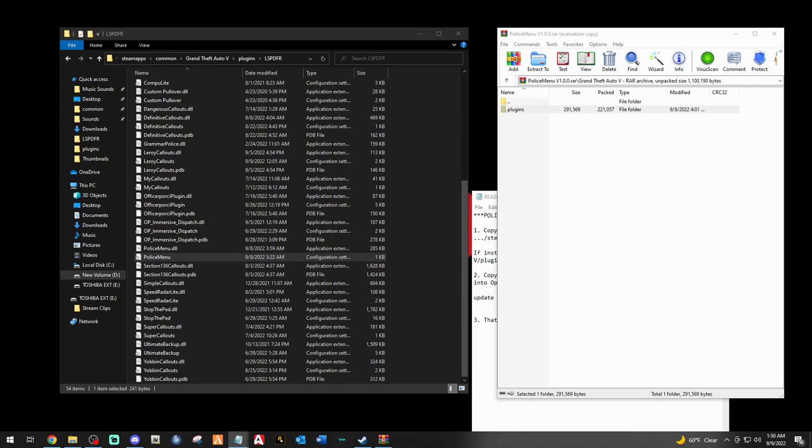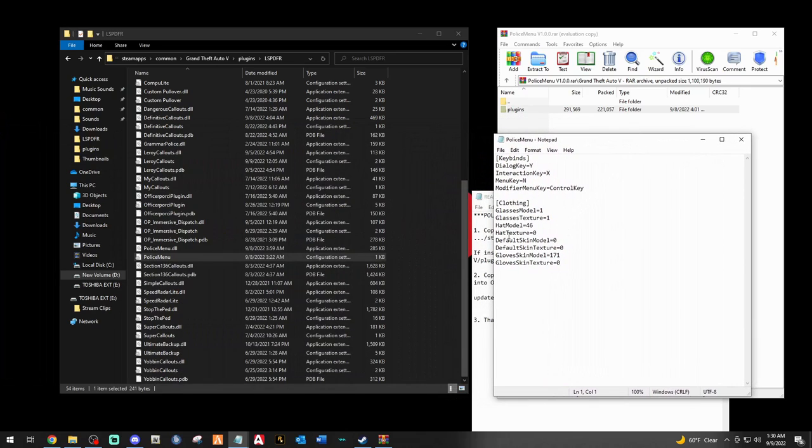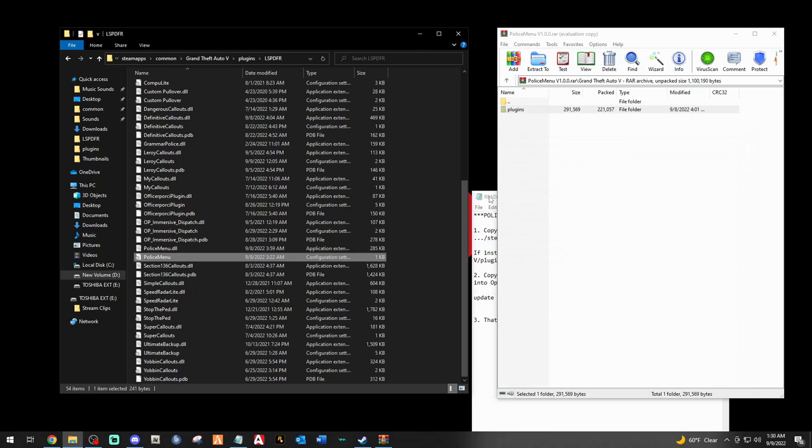Double click that. So this is the keybinds that you can change. The menu key is N with the left control, interaction X with left control, Y with left control. Now, if I end up keeping this mod, if I like this mod, I will put these in my stream deck. The dialogue, interaction, and the menu with the modifier key. So we're not going to change anything with this. We're just going to exit out of that.